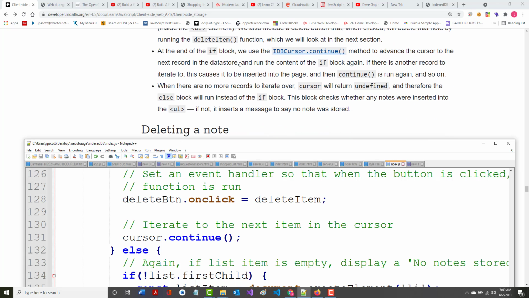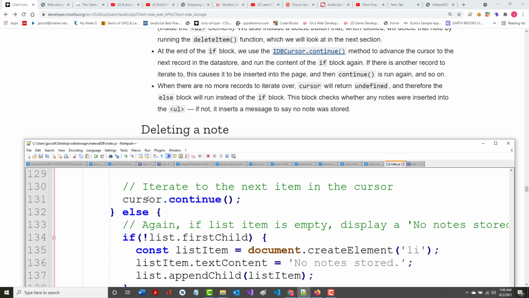At the end of the if block, we use cursor.continue to advance the cursor to the next record and run the content of the if block again. If there is another record to iterate to, it causes it to be inserted into the page, etc. When there are no more records, it will return undefined.